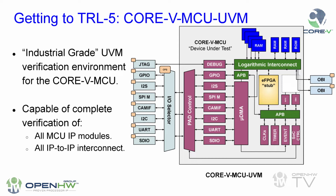How do we get to TRL5? Well, we want to deploy a UVM environment using a lot of the same methodologies that we employed on the CORE-V processor itself. We would apply those to the MCU. So this is an industrial grade UVM verification environment. It's fully capable of verifying all of the IP and all of the interconnect in the MCU.